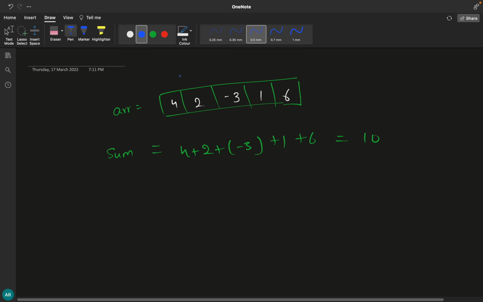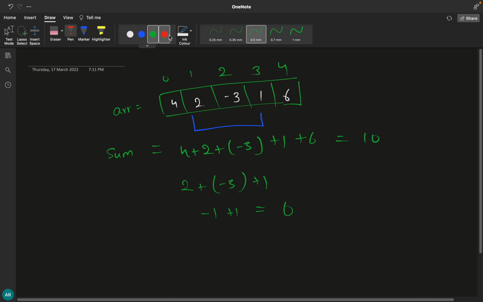In this particular example, from this index to this index, if we sum 2 plus minus 3 plus 1, this will be minus 1 plus 1 is equal to 0. So from index 1 to index 3, we have a subarray whose sum is 0.